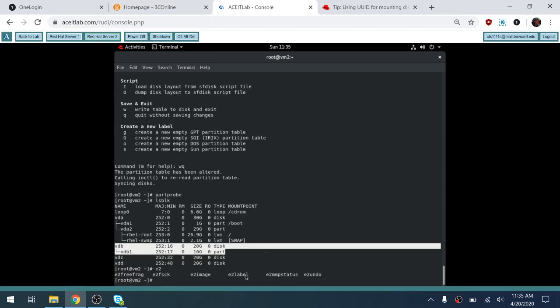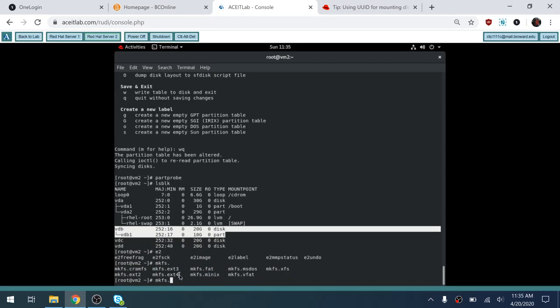So the first thing we're going to do is mkfs. I'm going to hit a dot, then I'm going to hit tab twice. So if I wanted to format it ext3, ext4, ext2, FAT, Minix, which is like an old Unix type operating system, MS-DOS, FAT, FAT32, or XFS. The command is really mkfs -t.